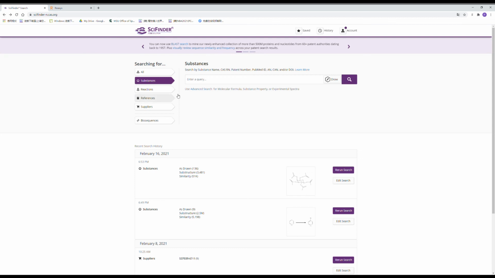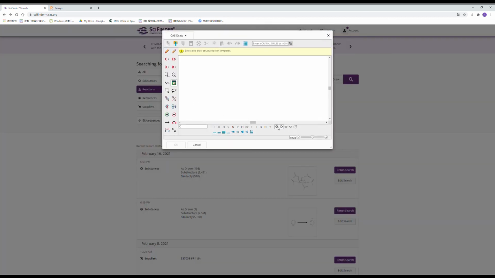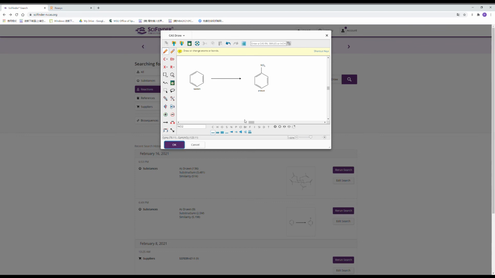For the reaction, it's also very similar. Just draw, for example, what I mentioned before: you have a benzene, and you want to make a p-nitrobenzene. You have the p-nitrobenzene over here that you want to search how to make.